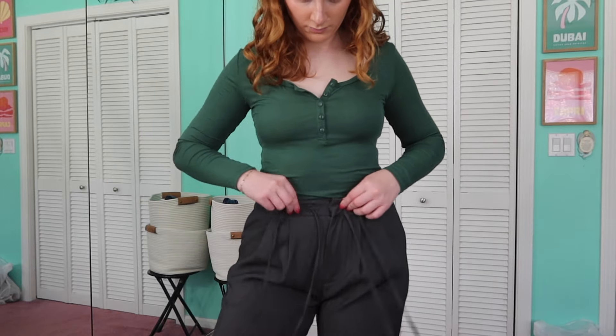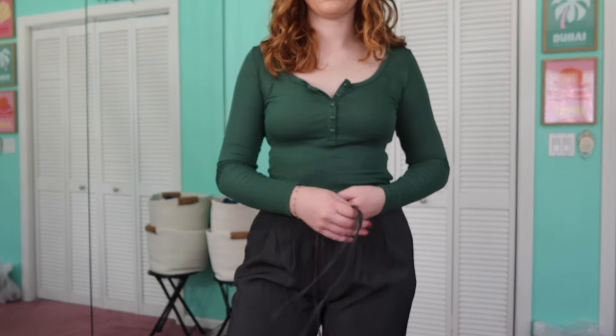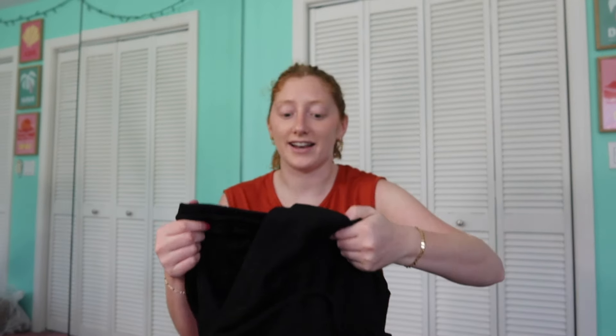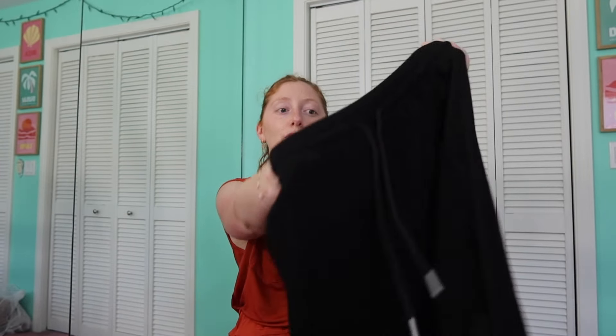They have that little clasp in the front that's typically on work pants and a zipper fly, and then they also have a tie detail. A lot of places are adding ties to their pants, which might make these a little more casual, but I think they're still definitely appropriate for work. This little tie on the waist is becoming very popular, especially on a pair of denim-style bottoms.